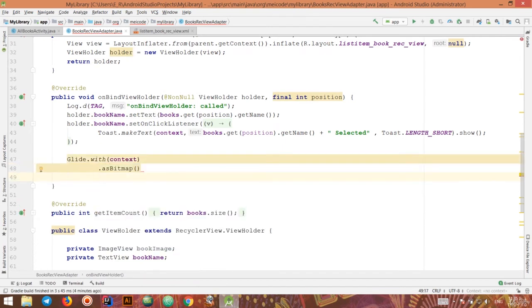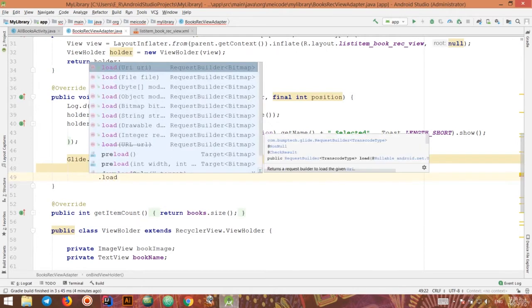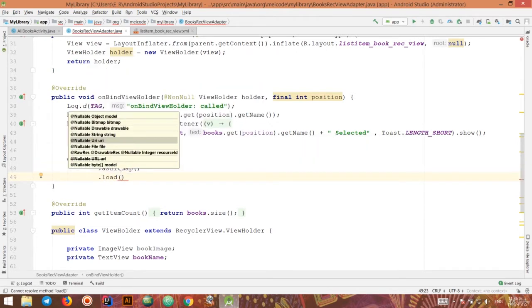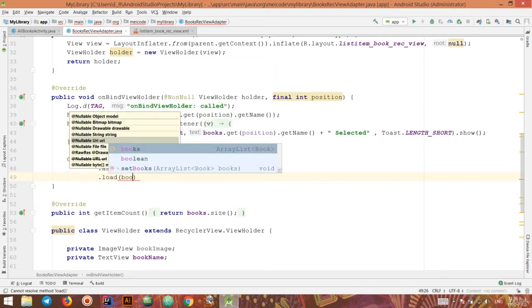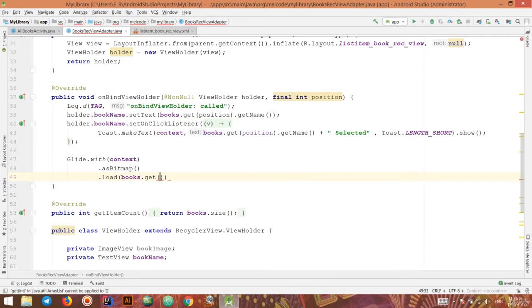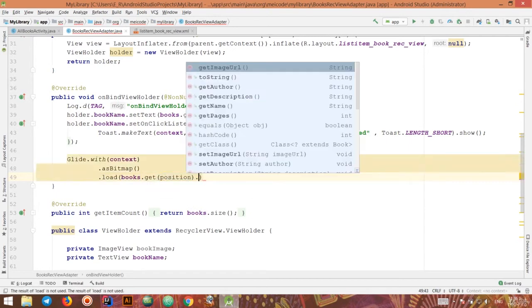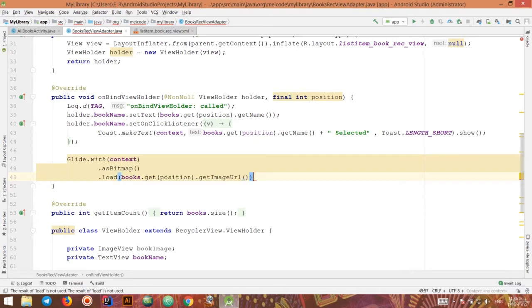That's a necessary and not important thing. Then I need to load the image from some image URL. I need to pass the image URL of my book. For that, I can say books.get and pass the position as index. And after that, we can use the getImageUrl method that we created in our book class.